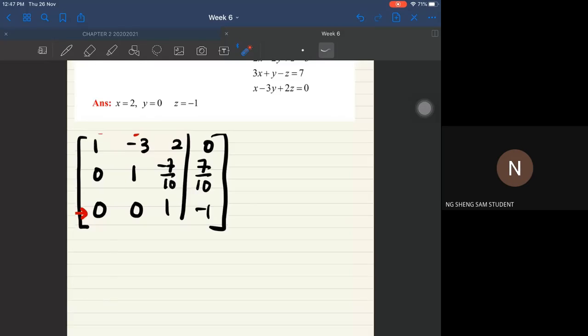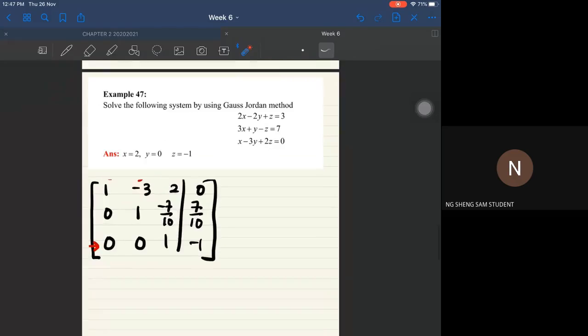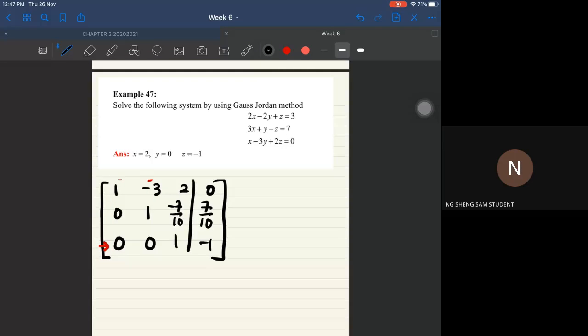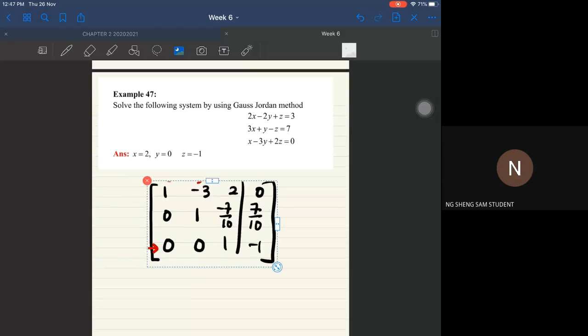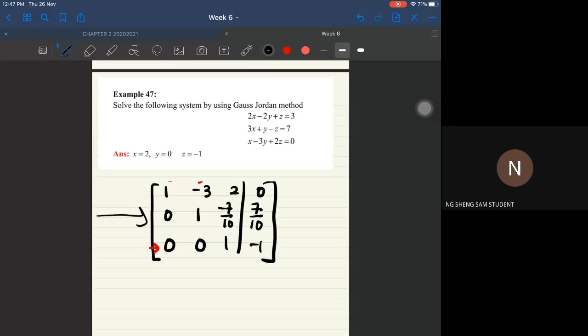Okay, saya skip ni sebab this one is just the same example as before, so saya just nak continue, tak nak buang masa. Okay, so if I proceed, nanti ada pula yang tanya ni. Kejap let me edit this one first. Okay, so adalah operation kat sebelum ni so kita sambung je. So macam mana nak jadikan negatif 3 tu kosong? So you will have R1 plus 3 R2.